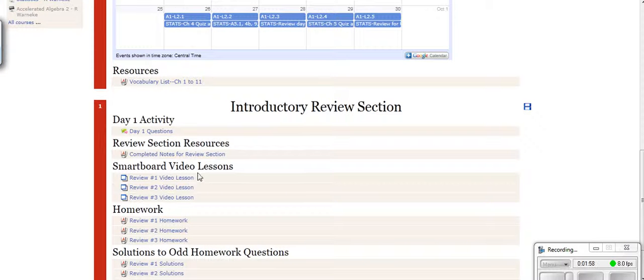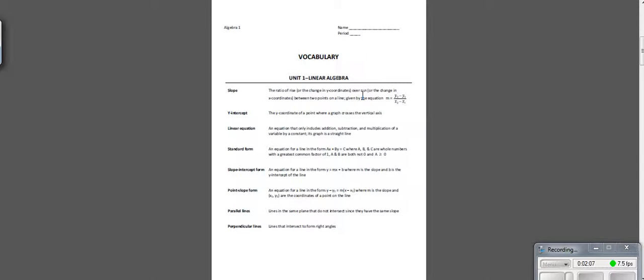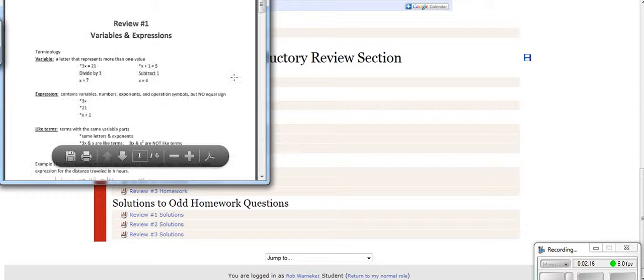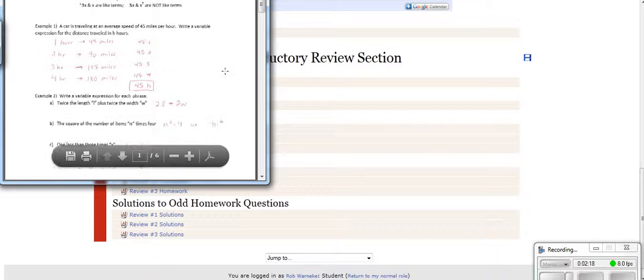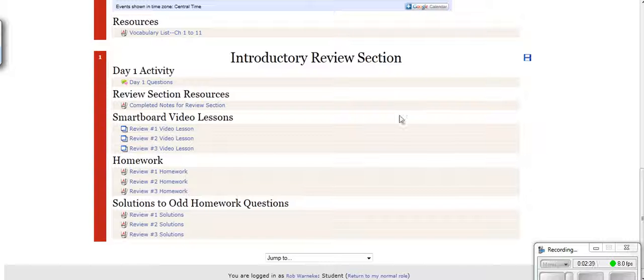You also have, again I'll back up here a second, a vocabulary list for the whole class, starting with Unit 1 and so on. You have the completed guided notes. So if I give notes in class, this is the finished version, this is Miss D's version in hand, so you have that as a resource in case again you missed the notes and you did not want to watch the video. However, I do recommend you watch the video.